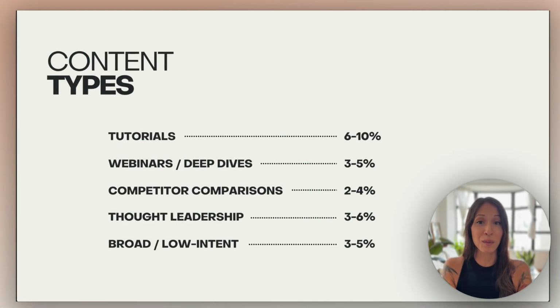So looking at this, we can see that there's clearly a pattern here. High intent tutorials are going to dominate click-through rate by at least 2 to 3 times over broader topics. So for a B2B SaaS that's targeting high intent searches, good CTR is often going to be anywhere from 6% or higher. So stop stressing if your brand videos are only getting a 4% click-through rate. That's normal, but we want to focus on where your click-through rate is coming from.